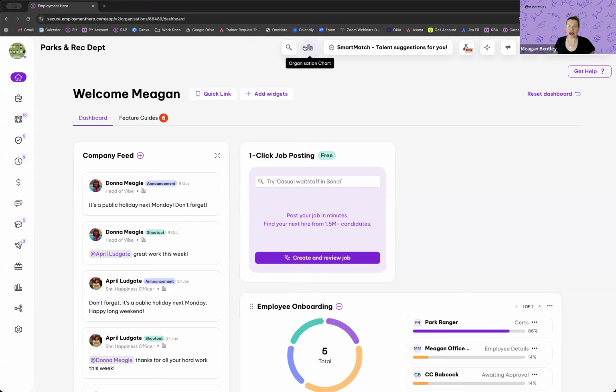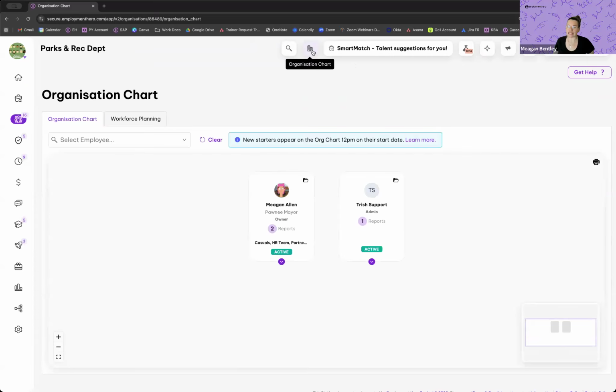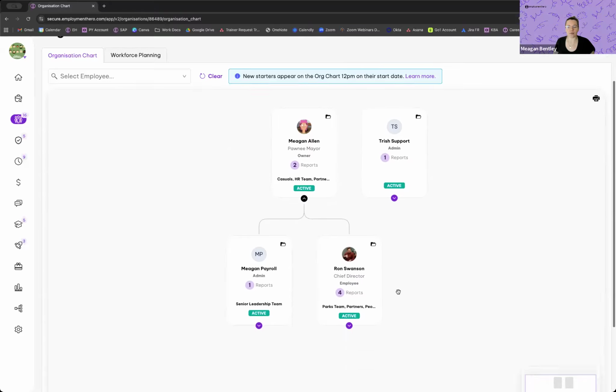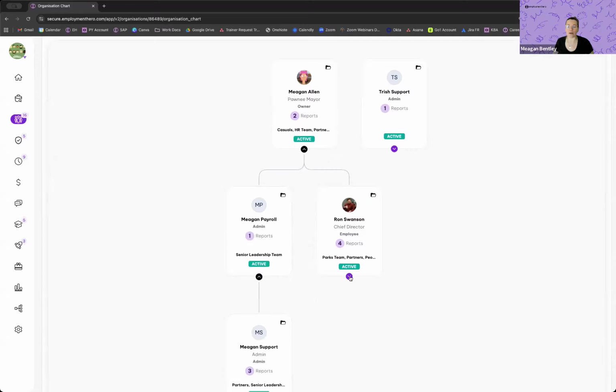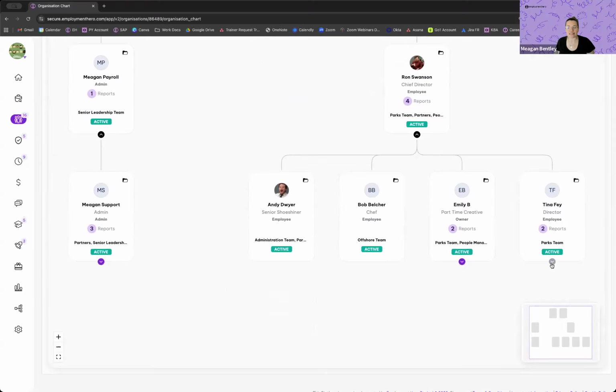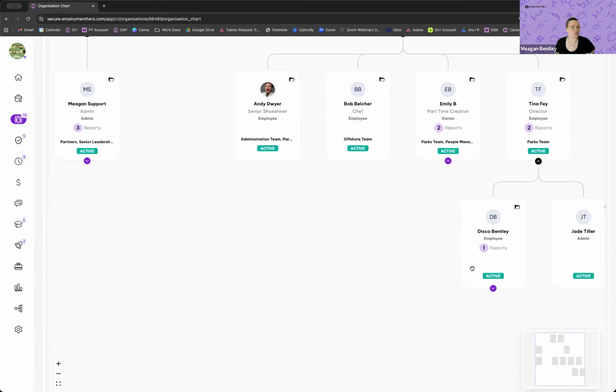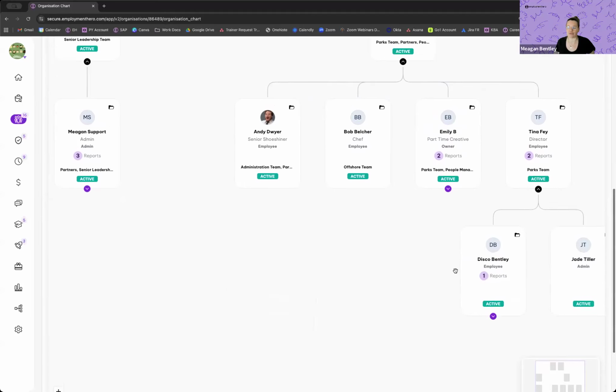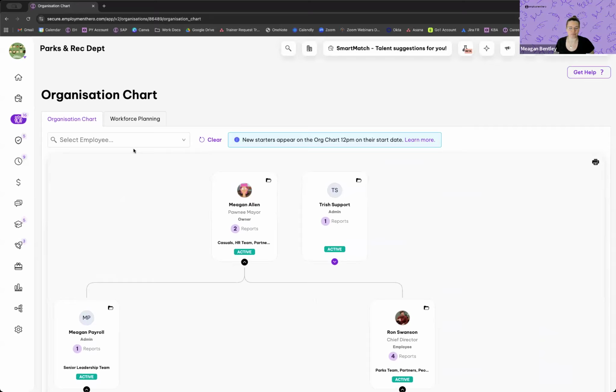Moving along, we then have our organization chart button just here. Now, this is available to everyone in your platform. The org chart is accessible to all. There's no way to restrict certain people from being able to access your org chart. And your org chart is built based on the primary manager that is nominated underneath each of your individual employees' files. So it's not something that you necessarily build out in this page. It all relates to whatever primary manager is listed directly under the employee file itself.